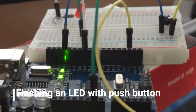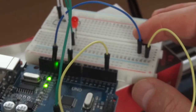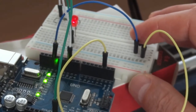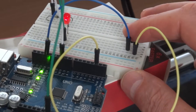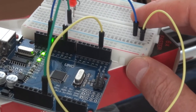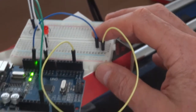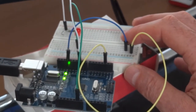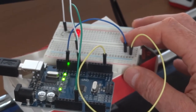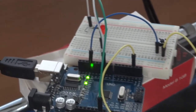Yeah, next circuit I made was just the basic blink one. You get a standard bit of code with the Arduino, some examples, and I chose the blink example, and then I just added a push button. Press the push button, it sets the input to high, so pin 2, where the yellow lead's going, is an input pin. You set that in the code, you tell it either to be an input or an output. It receives the input, when it goes high, the LED flashes.